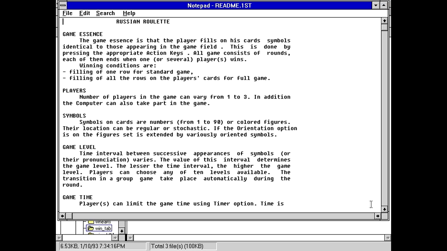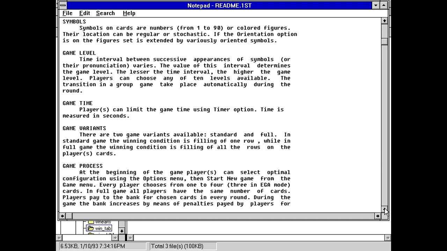What kind of game even is this? Like, this doesn't sound like Russian roulette, doesn't sound like any form of solitaire I'm familiar with. Because it's not using a standard deck if it's got numbers from 1 to 90. I'm not sure what we've got here.